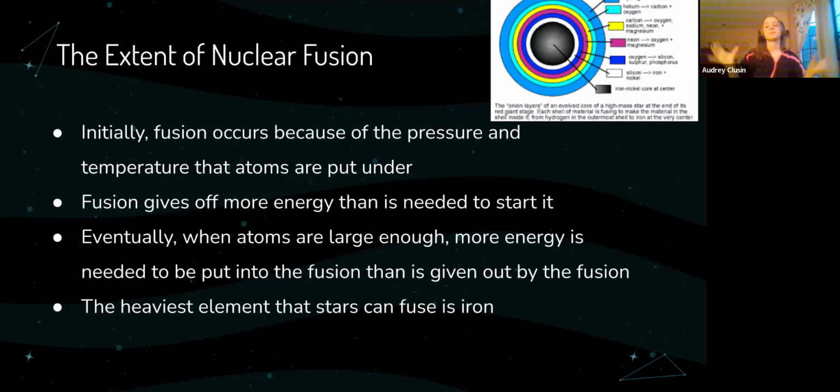So the star will start to collapse because there isn't fusion going on in its core anymore. And it isn't exerting that outward pressure that I was talking about a few minutes ago, that allows it to be in equilibrium and not collapse. So it has no more energy going out, so it's just going to collapse.